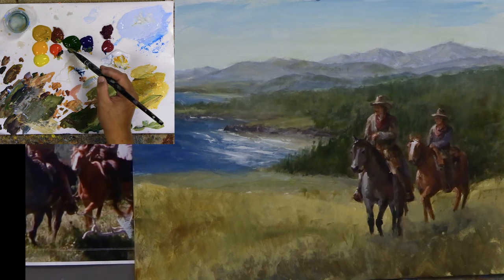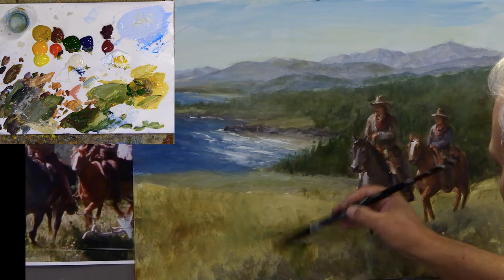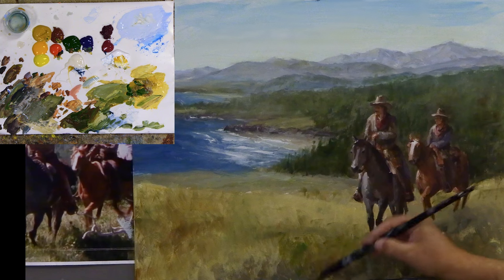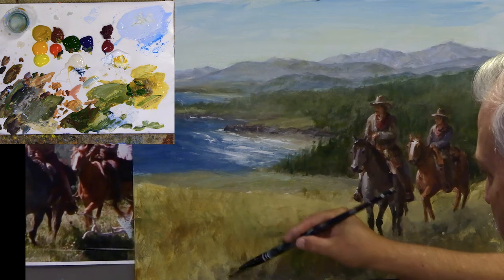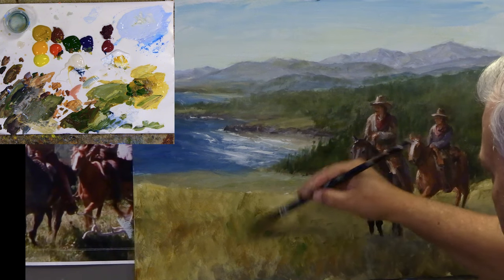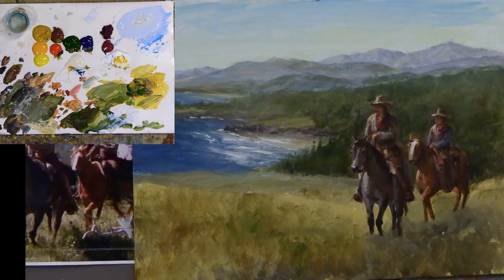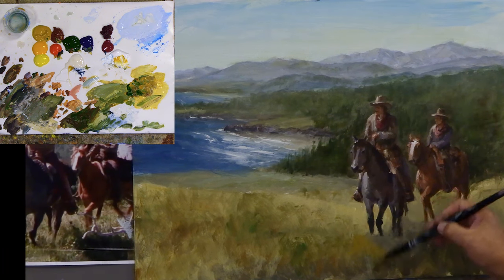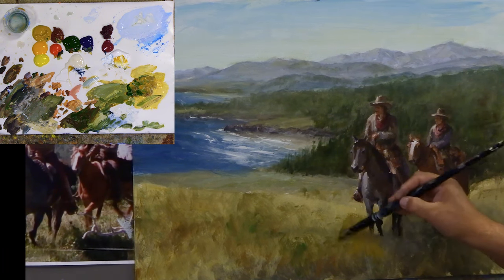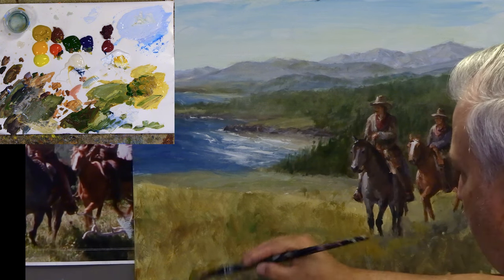And I like to model this up. As I work these colors, I get some differences in these grasses. And I'll use different long strokes, short strokes, rolled brush, use it a little different each time as I do this, so I get these grasses that come off at all different kinds of angles here. Lots of yellows, burnt siennas, greens here. Let's get some of this golden color up in here as well. We'll come back with the light and shadow.